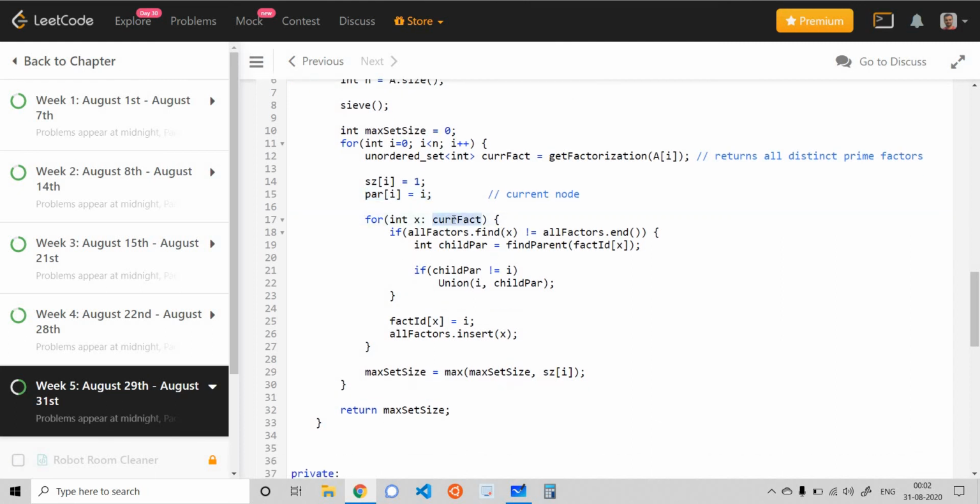Now, current factors stores all the prime factors of A[i]. I also mentioned all factors. All factors contains the prime factors which I have seen till this point.